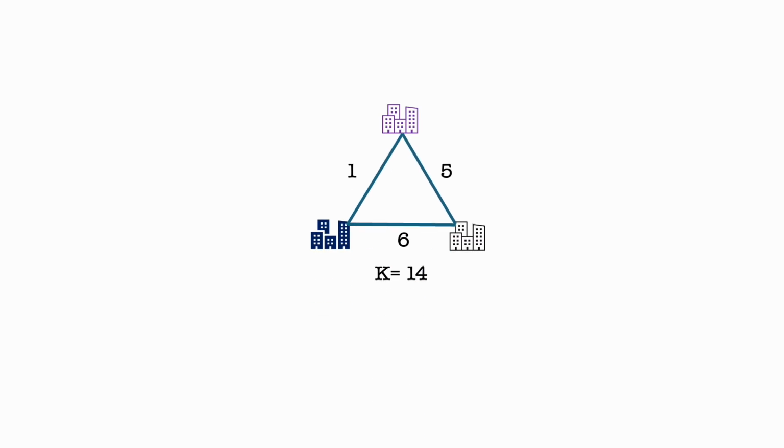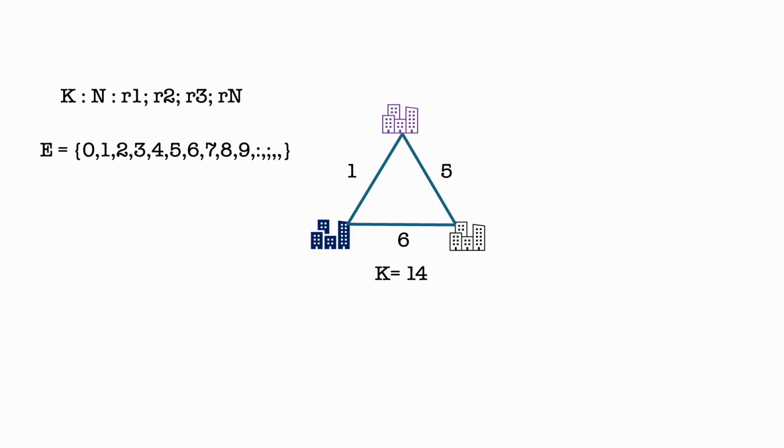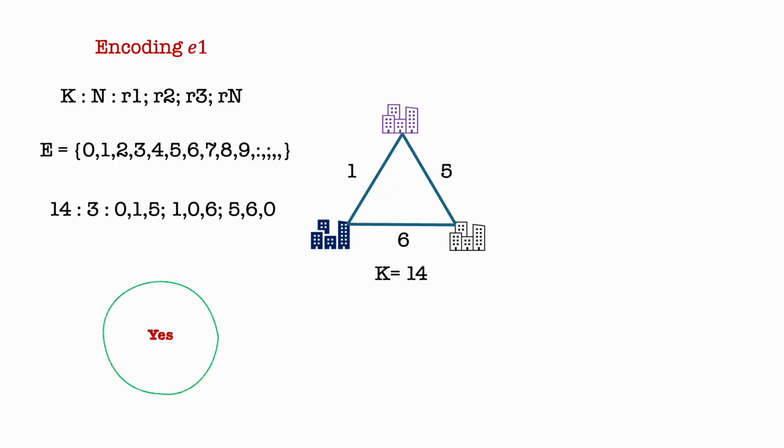A problem can be encoded in multiple ways, depending on the rules we use to represent its instances. Let us consider an instance of the traveling salesman problem shown here. In the first encoding scheme, we apply the same rules we discussed earlier. We will refer to this as encoding scheme E1. Under this scheme, the instance is encoded as given here. All strings produced by this encoding that represent yes instances of the problem form what we call the yes language under encoding E1. This collection of strings is referred to as the language of problem P with encoding scheme E1. This completes our first encoding.